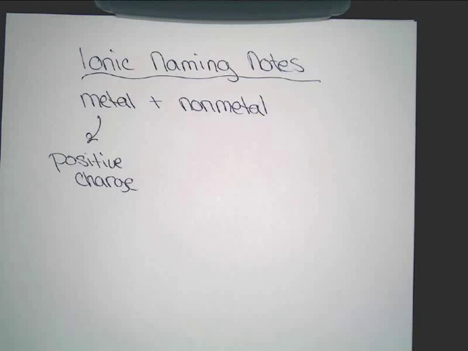Now, just a quick review. The reason that these have a positive charge is because they tend to have extra electrons. So maybe they have one valence electron. So it's easier for them to lose one electron so that they go back to that full valence shell rather than gaining 7. Do you guys remember that when we talked about oxidation numbers?